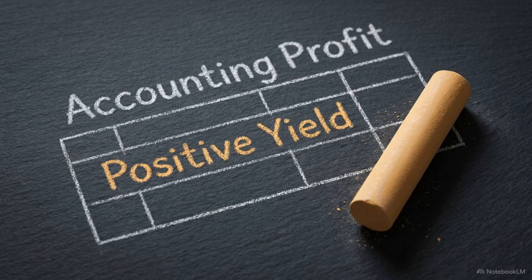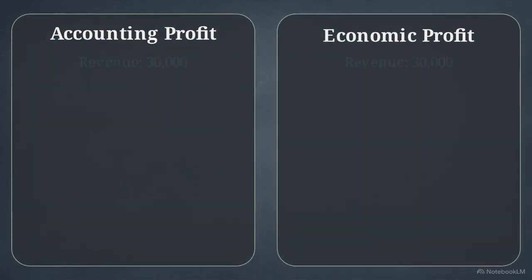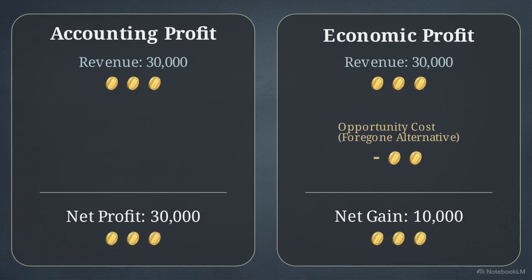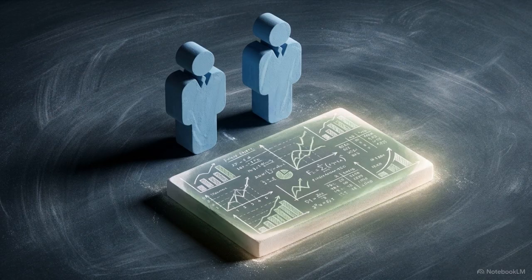If the printing machine yields 30,000 rupees a year, the standard accounting approach registers an explicit positive return of 30,000 rupees. But this ledger tells an incomplete story. Applying an economic lens reveals a hidden deduction on the right: opportunity cost. It represents the 20,000 rupees sacrificed by not purchasing the photocopier. Economic profit subtracts this from total revenue, showing a much tighter net gain. This dual ledger logic governs all complex capital allocation and asset replacement decisions.